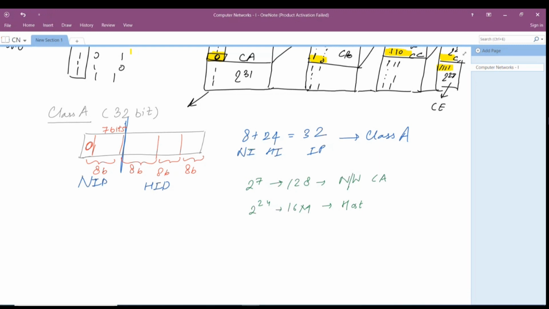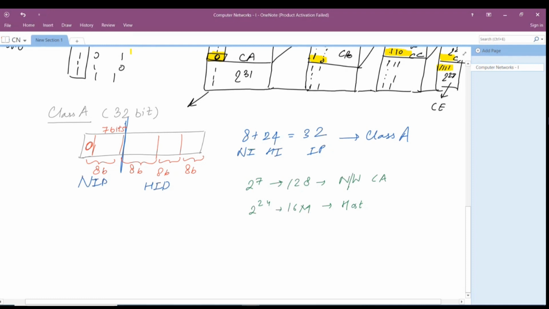So we say, okay, this particular type of address, this is very common with Google. Google have actually purchased, or you can say they have reserved, this particular network having these many hosts as their own. Okay, so if I say I want a class A ID, how many hosts will I be able to connect? It is 16 million hosts. So if I'm having a very big organization, I can go ahead for class A.